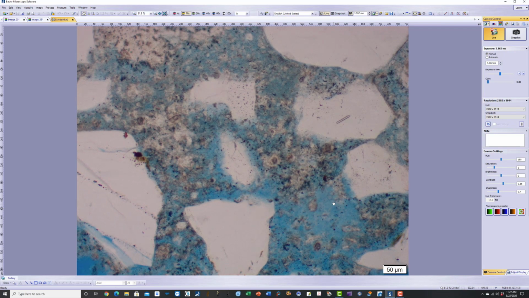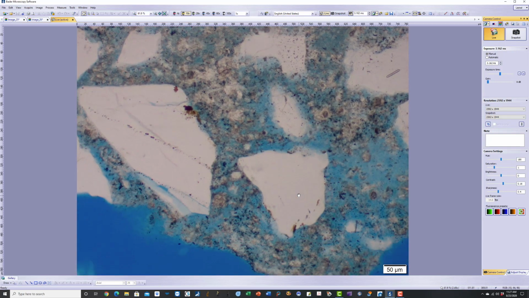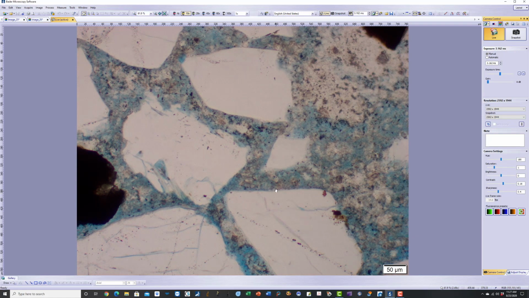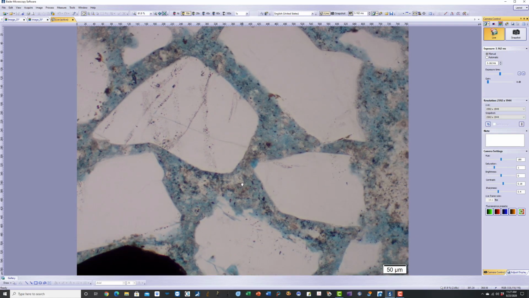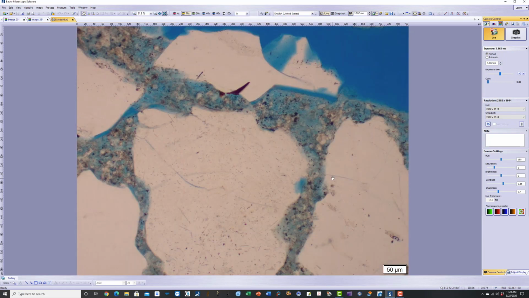Here you can see in some cases hydration rim around residual cement particles. So the inherent capillary porosity of the paste from the hydration has increased due to further leaching.